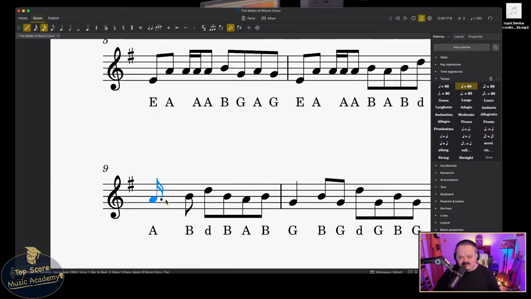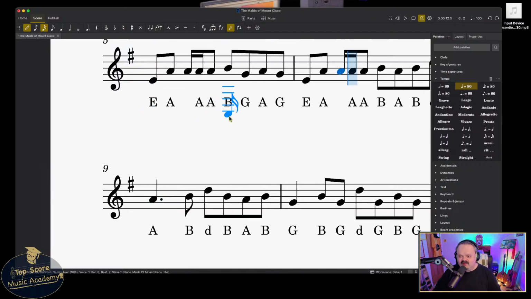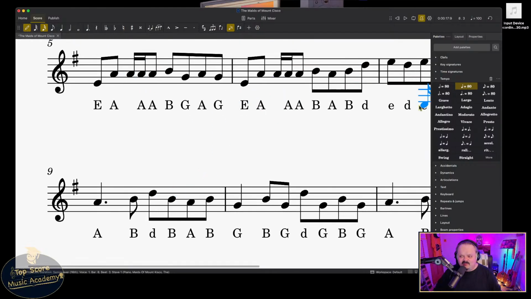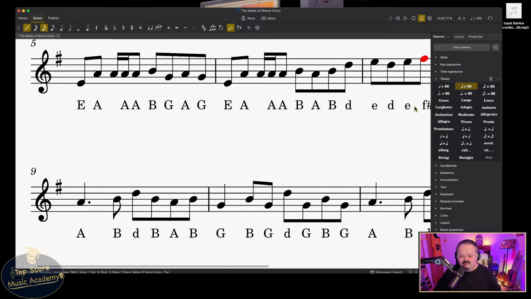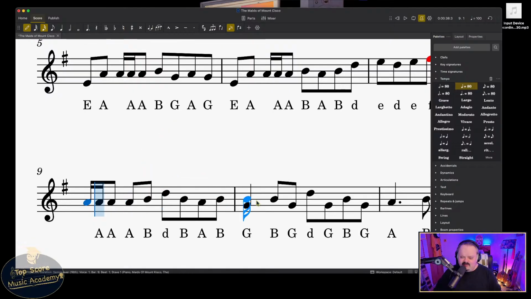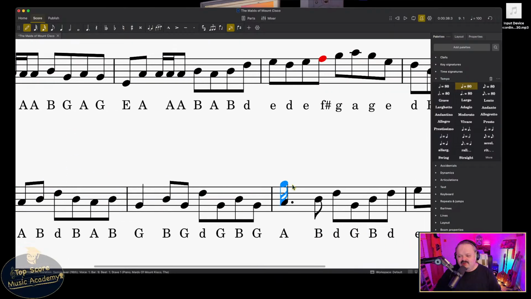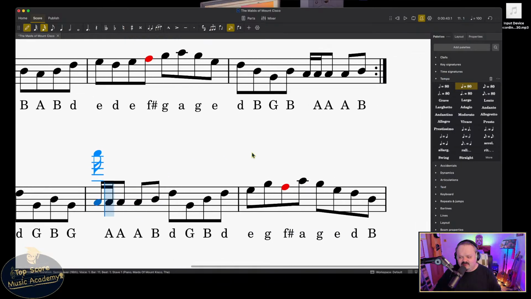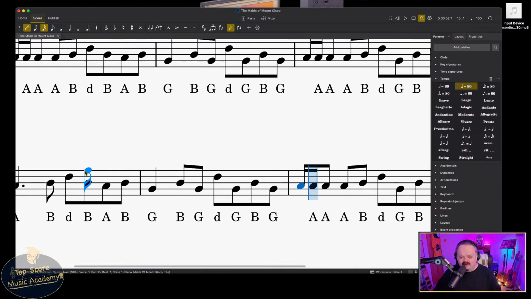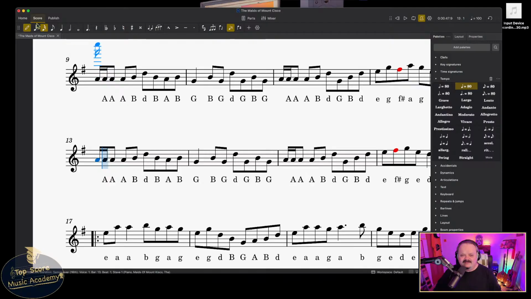They're exactly the same length. So it may look different. It looks very different. Like if we just undo the previous thing we did, you can see the A crotchet and the A quaver, you add those together, it's equal to 3. But this one note is already equal to 3, so you don't need to add anything together. So you should be decorating them the same way as we're doing for these rolls. So this A dotted crotchet should be, we'll get to that G in a minute, A there again. That's going to be a full roll. A there again. That's going to be a full roll. And A there again. Okay.